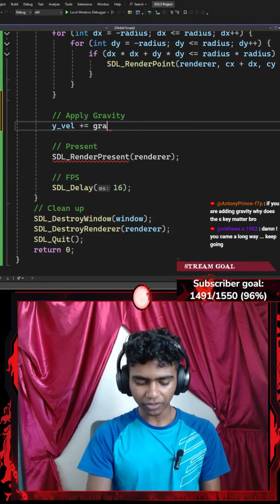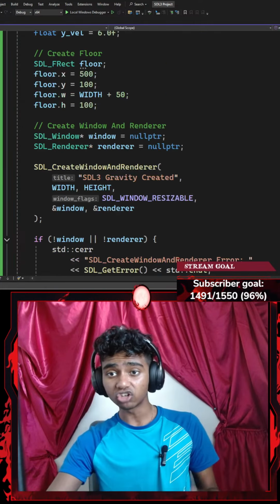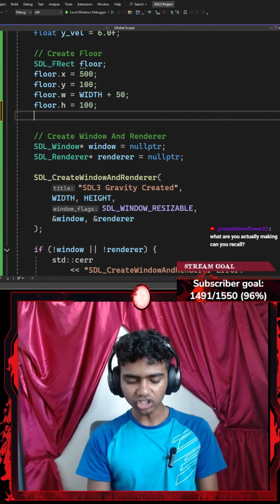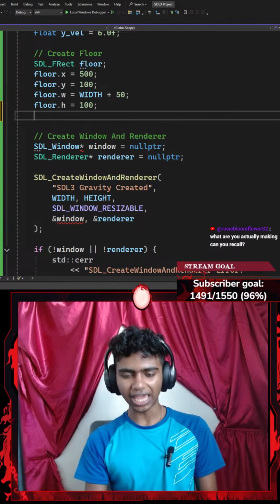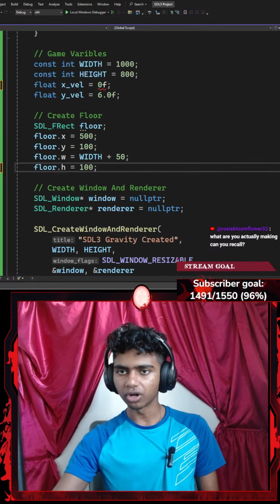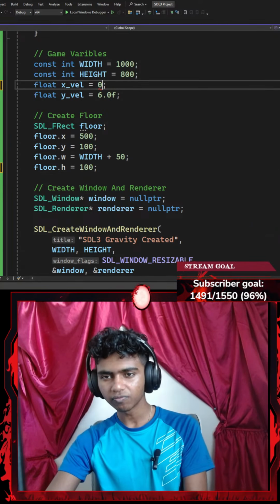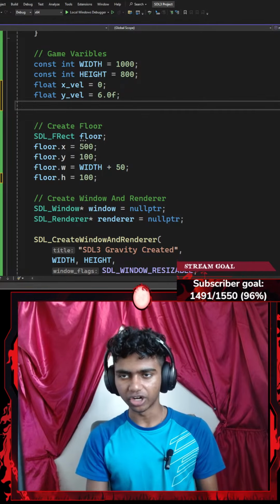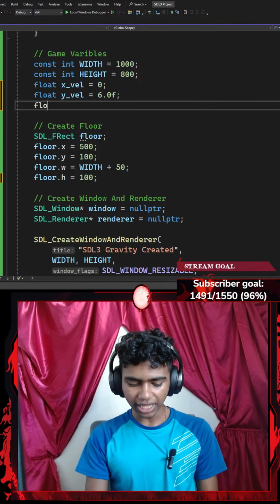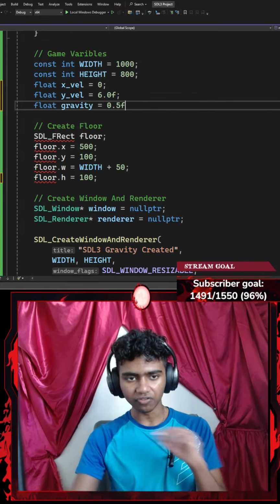So I'm going to change my gravity variable. Did I spell gravity wrong up here? Did I even create a variable for gravity? I did not create a variable. So let's go ahead and create a floating point variable. I'm going to go all the way up here, under my game variables. That's a floating point y-axis underscore velocity. I'll go with a floating point for gravity, which equals 0.5f.